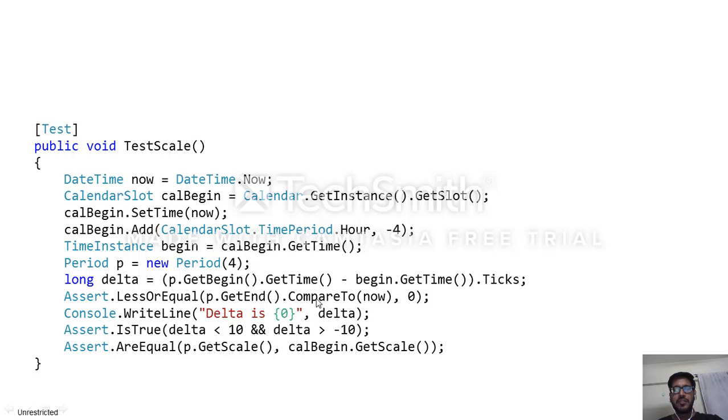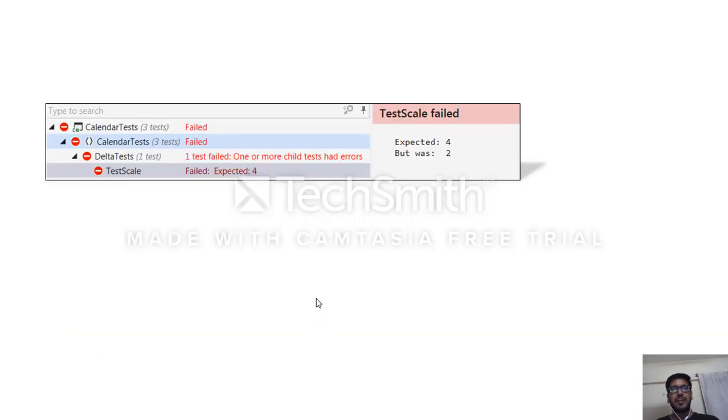But do you think this test case makes sense? Is it really useful when you read it? No, right? It is not making sense when you read it, whatever I have said. So first of all, a test case should have a good name. As you can see, I have already executed this test case, and the test case is failing because I was expecting 4 and it was returning me 2. So this test case was failing properly.